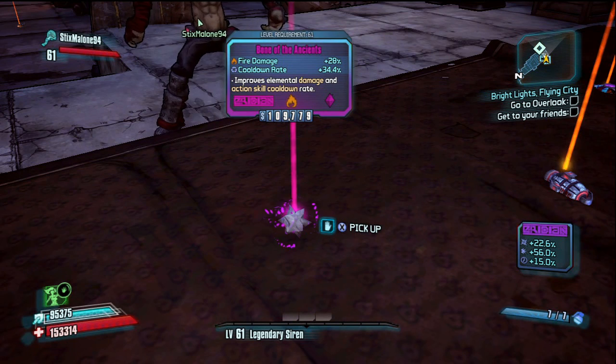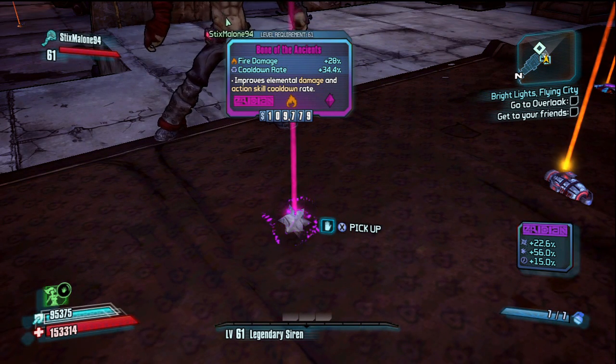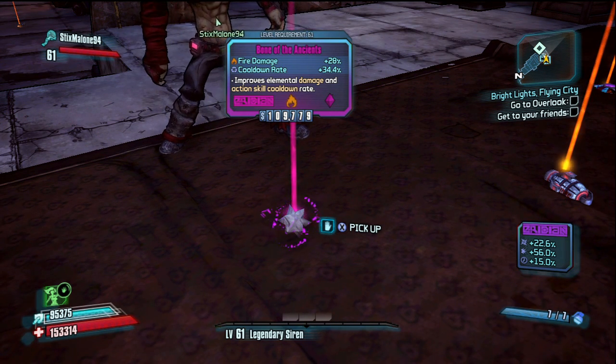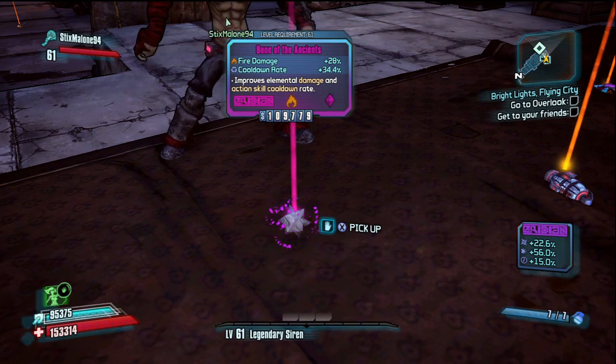Alright, here you've got your relic. It's a Bone of the Ancients. You can get this really easily just by farming loot midgets in the wildlife preserve. You want this one because of the fire damage. This guy's all about it. So, that's really good. Cooldown rate never hurts.